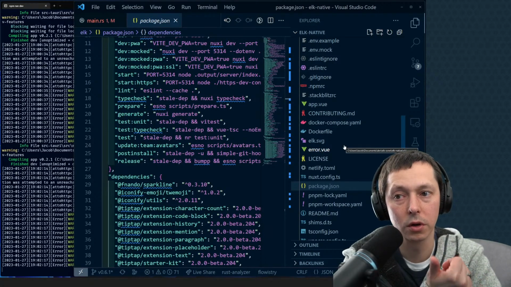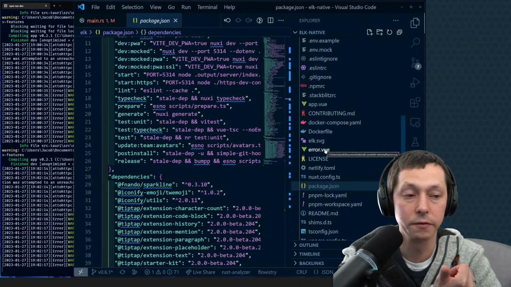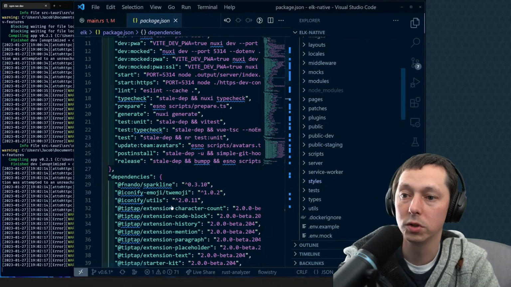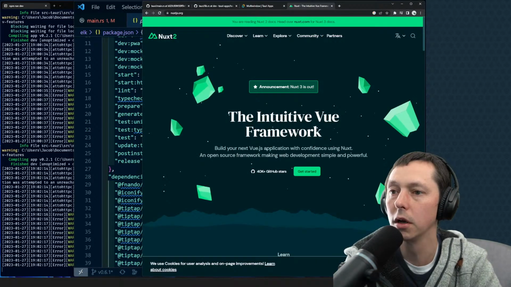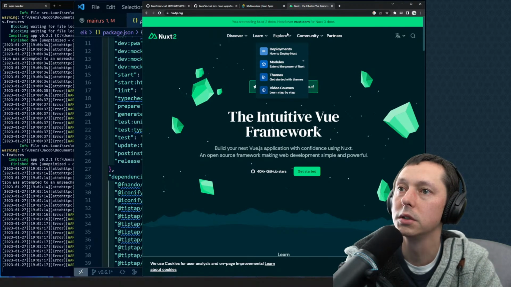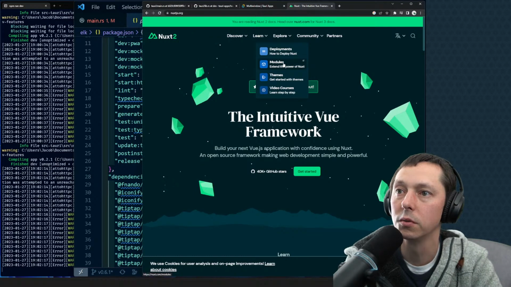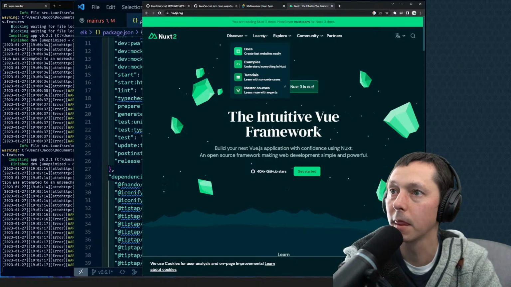But the component and view layer is Vue, which I'm also less familiar with. So a lot of poking around with things that I am less familiar with on this line of projects, which is kind of fun. You're learning along with me.